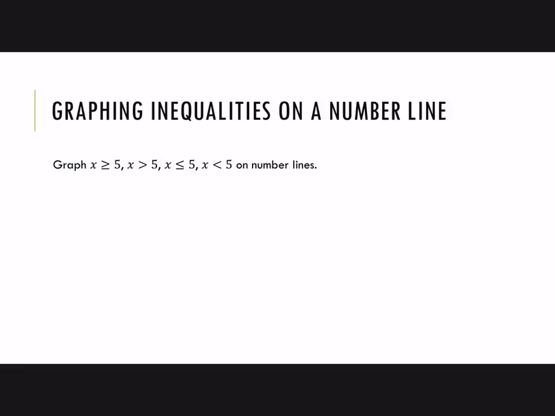Okay, so let's take a look at graphing, and we have four different examples here. Let's start with x is greater than or equal to 5. In this section we're going to start by graphing on number lines. So we'll set that up, and the number line does continue infinitely in either direction. Usually what you want to do is focus on the number you're trying to graph, and then plot some of the other numbers around that one.